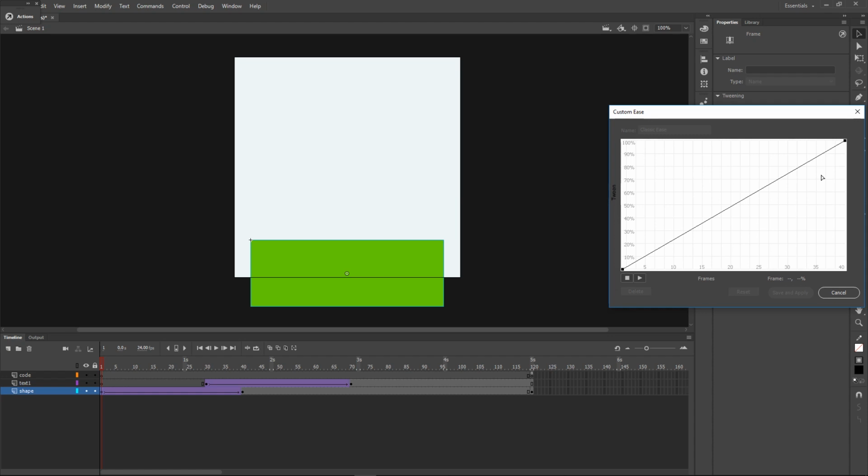So don't worry. And right now, you can see that it is linear, and at the bottom, we have our timeline, our frames. So this is frame 1, frame 5, frame 20, and so on. And in here, we have how many percent of our animation has happened, okay?